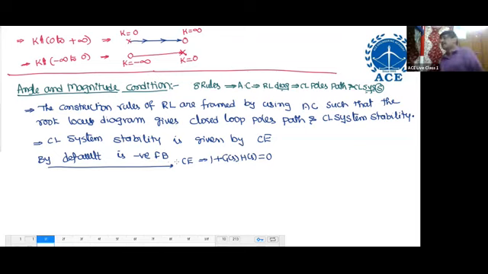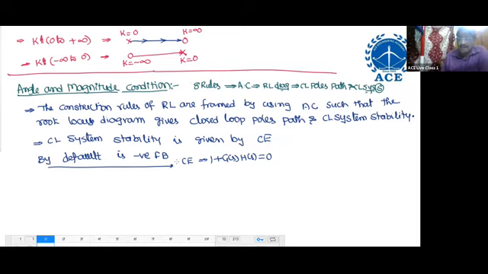But here the problem is what some students in BTech study. Negative feedback means you have to draw the direct root locus, positive feedback means you have to draw the inverse root locus. Like that they used to study. It is also wrong. What diagram you have to draw depends on the angle condition. Either you have to draw the direct root locus or the inverse root locus. That completely depends on the angle condition.